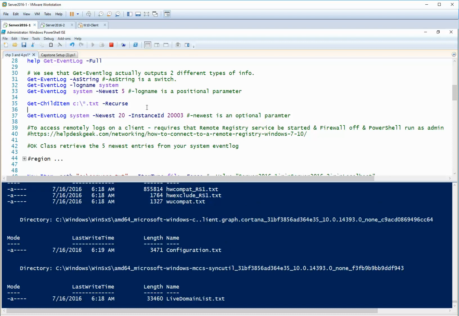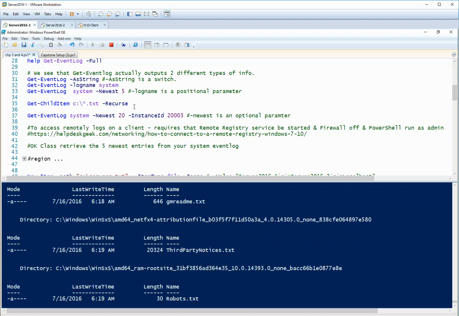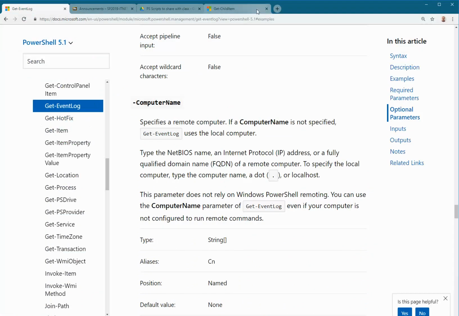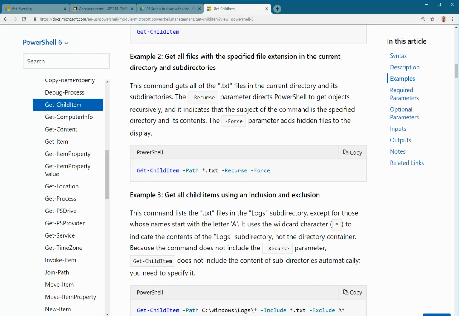Oh, so you just type the word recurse. Yep, I thought it was the simplest. Again, this goes back to looking at the help here and the examples. That's why I like having the examples there. Get-ChildItem -Path, and right there, -Recurse. I'd have to read what the -Force thing does. I don't know what Force does, but I do know what Recurse does.